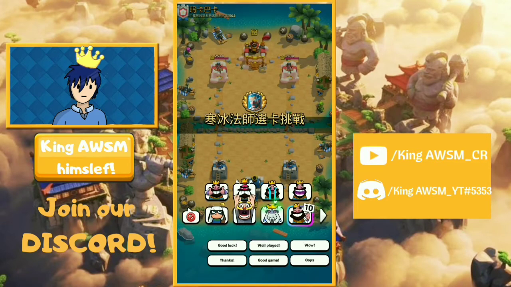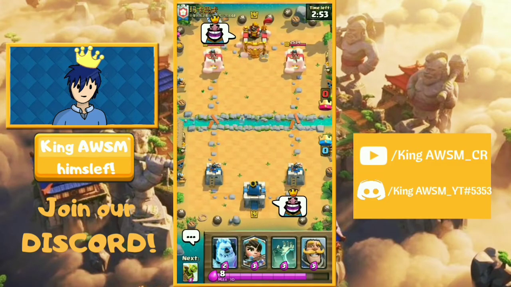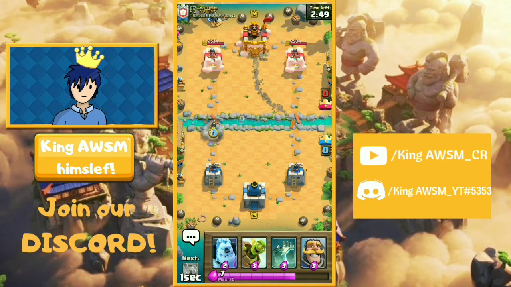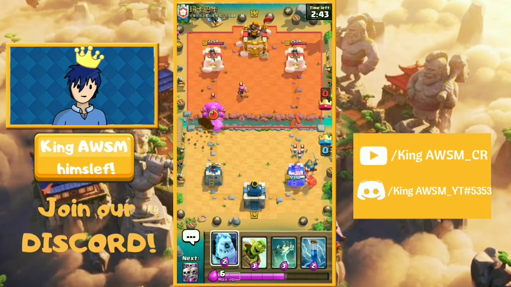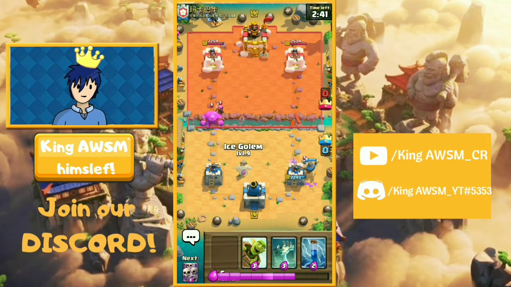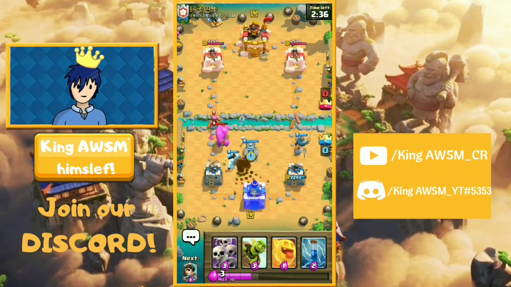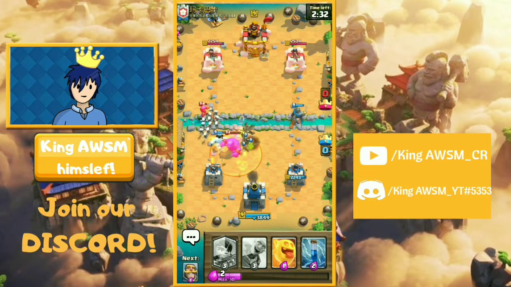Okay, let's go. I gave him the elixir golem, which is a good thing, I would say. But I gave him the poison, which is certainly a bad thing. Okay, let's do the princess. And let's do the knight. Alright, so he basically got firecracker for the princess, so let's go for king tower activation.